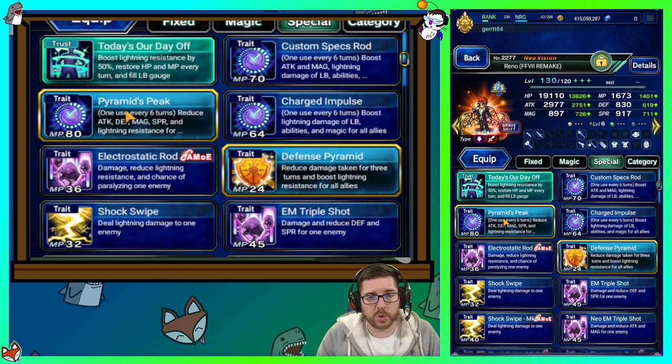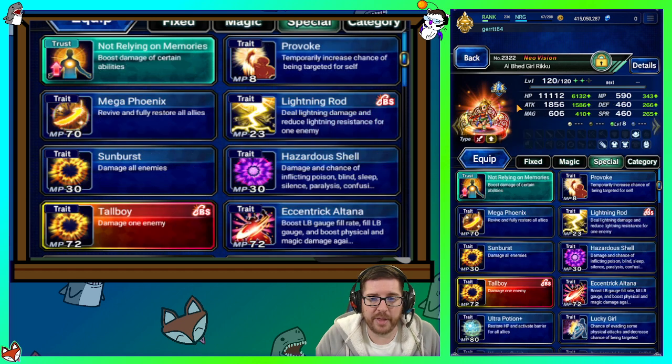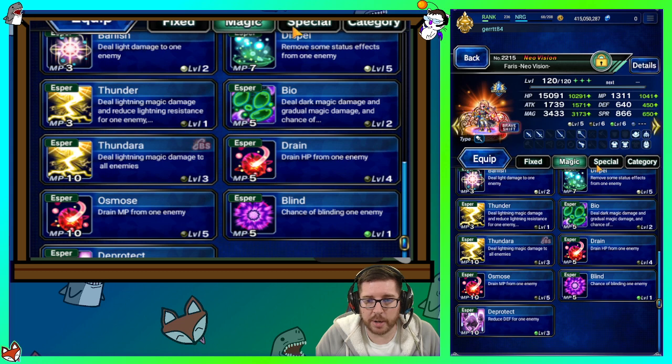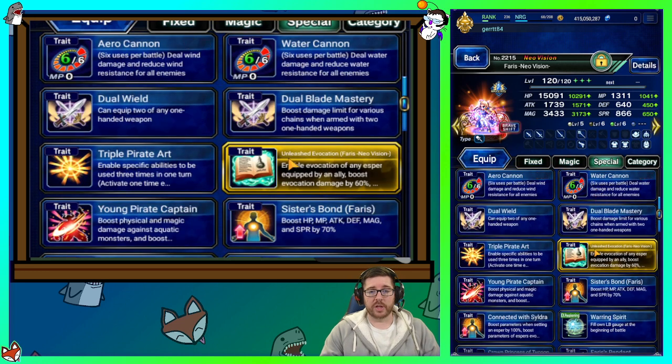So I hope that you did crown your Reno, because he's going to be like the best breaker for Final Fantasy VII. And it's useful here as well. Also worth noting that our Ferris, I have her abilities crowned as well. So she's got her Evocation Unleashed ability awakened, so that she's got the better Ramuh field.